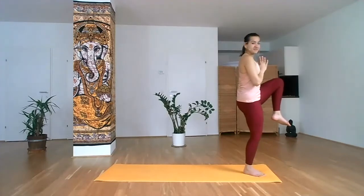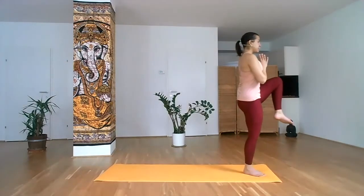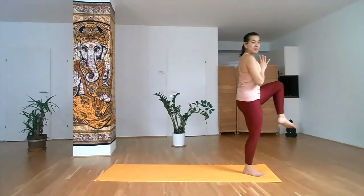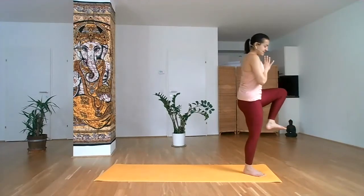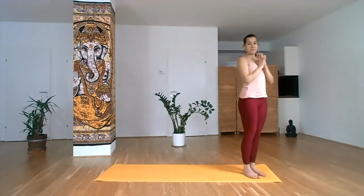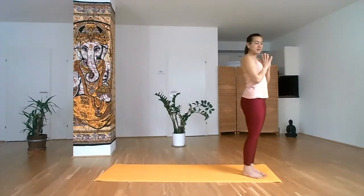5 breaths here. Breathing and keep on lifting the knee high. Keep your spine straight. Engaging the deep core. And breathing, almost there. Not that easy as it looks, right? Inhaling, exhaling, releasing. We switch the side. Now we add one more element.